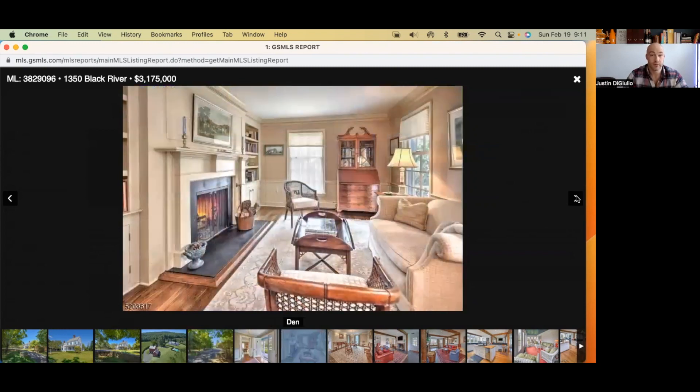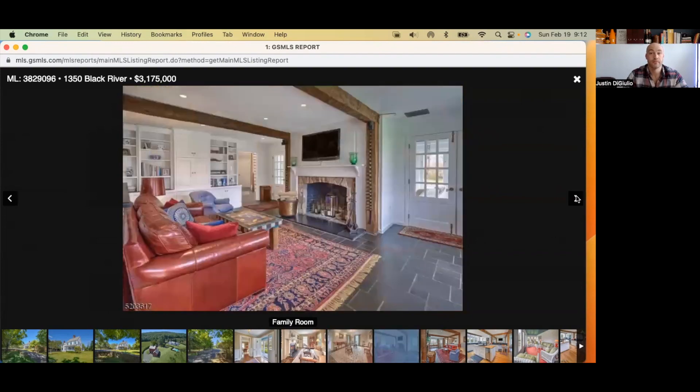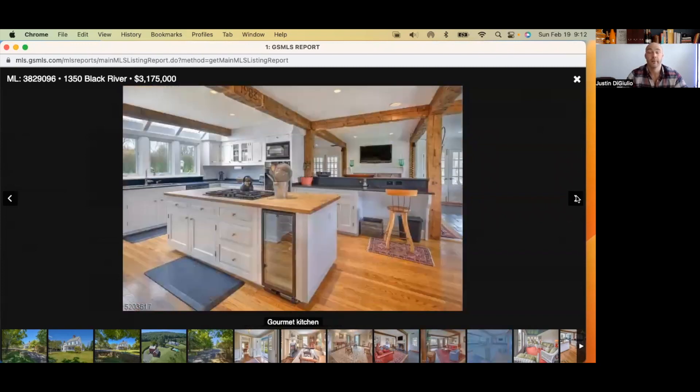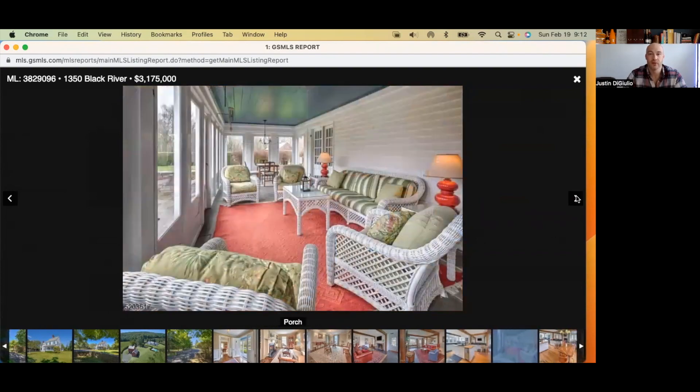Here's your small living room with a fireplace — a wood-burning fireplace, of course, because it's a colonial style home. Dining room. Here's another den/family room with a fireplace. I need somebody to wow me. This kitchen is not in line with a $3 million home. But of course, you're getting the land and it's a nice kitchen. But look at what we're seeing on the market for $3 million — and you can only upgrade the land so much. Here's a little screened-in porch.